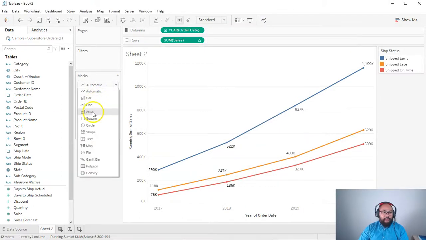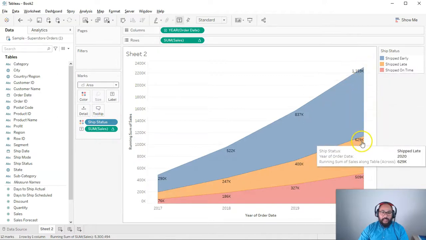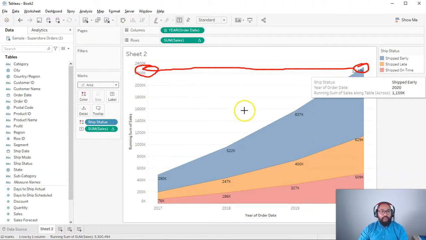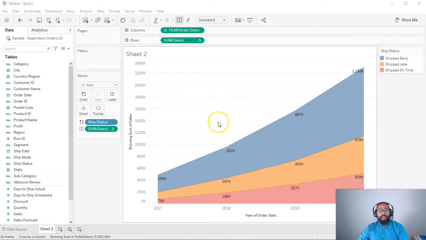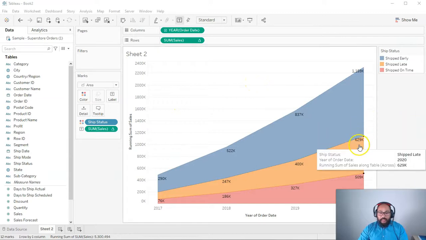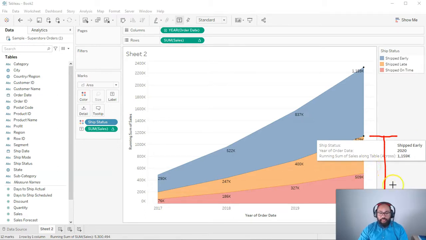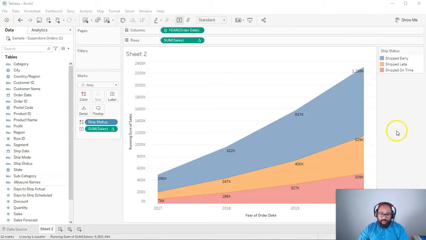So if I switch this to an area, you'll see the labels here are the same, but the stacked value is 2,300. So you can really think of an area chart as really stacked bar charts. That's really all it's doing. The danger with it is if you put labels on like this, because if you go 629, people think that this is 629. That is not true. The real representation is, if I just get rid of that, this is 629. This is 509. And this is 1159.